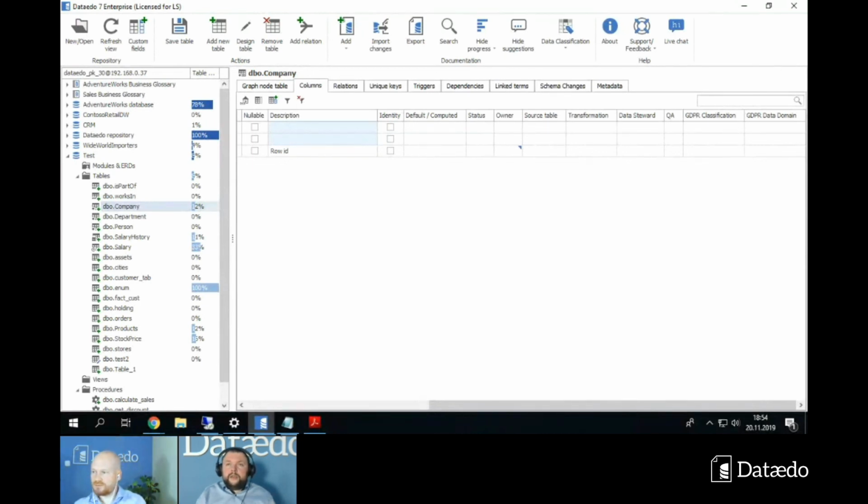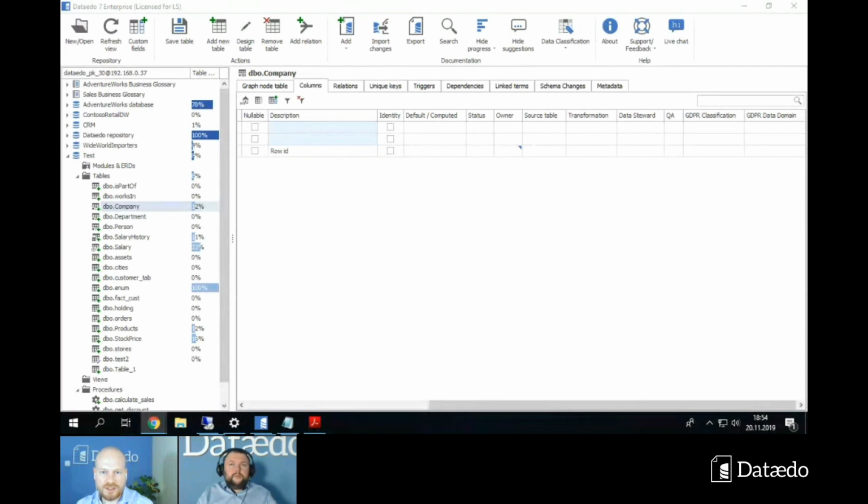Thanks. And Andreas is asking, is there a workflow functionality available to manage maintenance of the data dictionary by various data owners? Yeah, I think you could use the owner field, right?